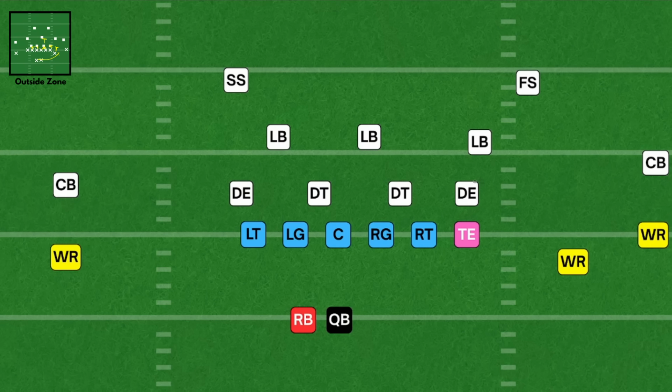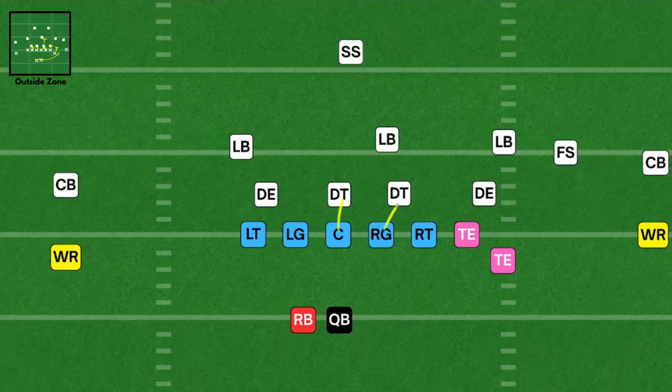Teams with athletic linemen and speedy running backs can have slight personnel advantages with outside zone runs. In this formation, the center, guard, and tight end are covered and must block their play side defenders. The tackle is uncovered and would combo block this defensive tackle before peeling off and blocking the Mike linebacker.